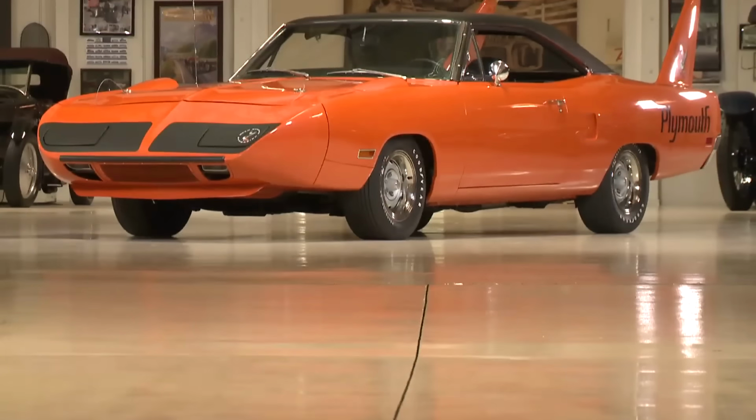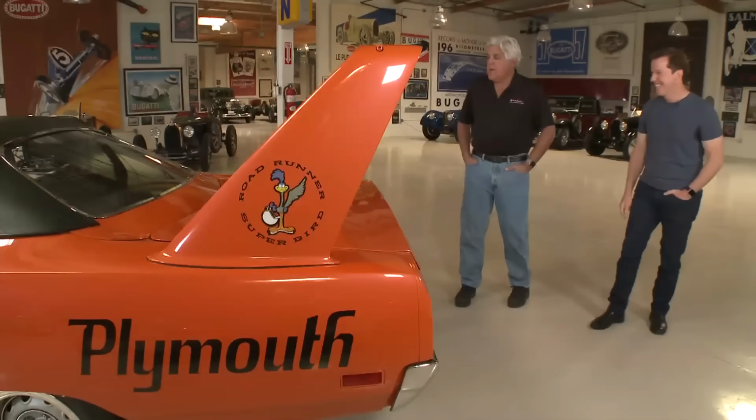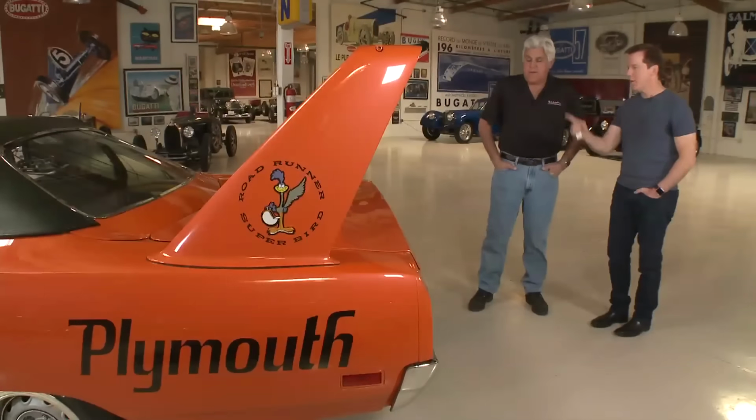And these are bias plies, right? Or polyglass. I remember, you could spin these tires with a 6-cylinder engine. So when we're driving this thing, it's kind of crazy. Even when you're going 70 miles an hour down the freeway, it's unbelievable to think that it went 200 miles an hour. I mean, this is a 70s car. It's not tight. But it's still an iconic piece of history. You got a big Plymouth thing on the side. This makes a statement. Oh, and when Julius was working on it, let me walk over here and show you this.